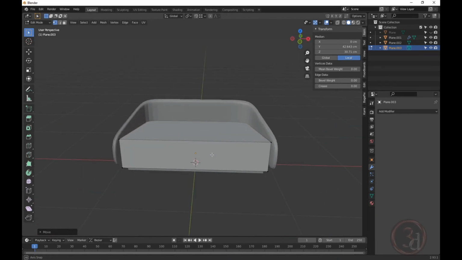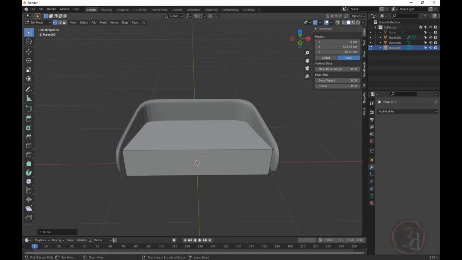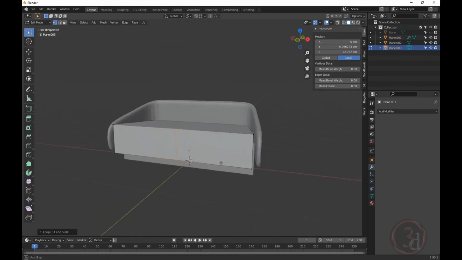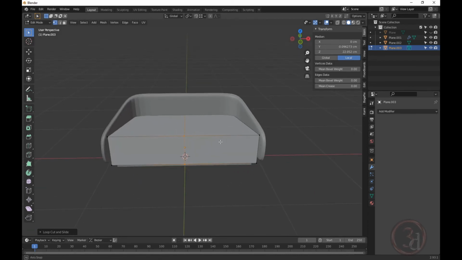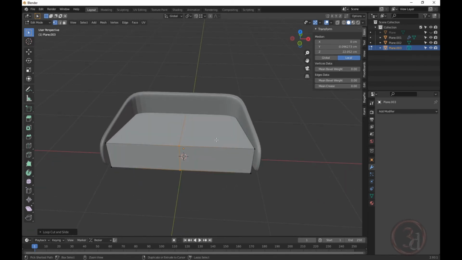Let's add some detailing. So Control R. So I'm adding the middle section. Let's add more loop cuts. Click, drag.